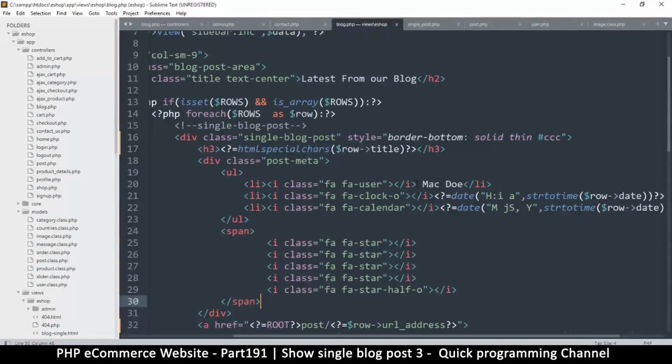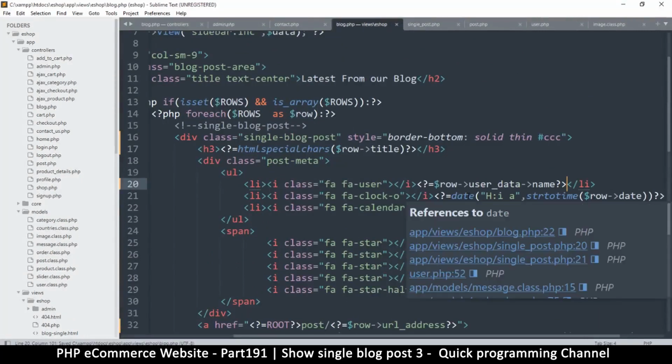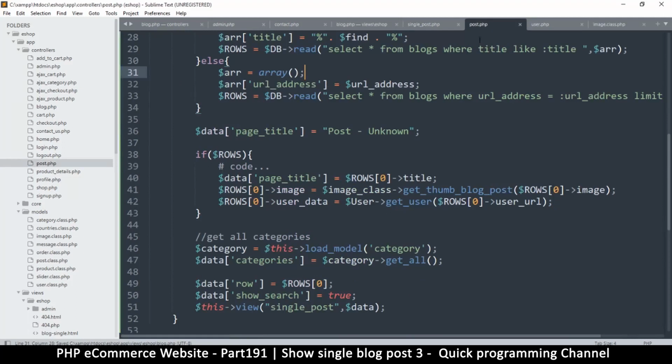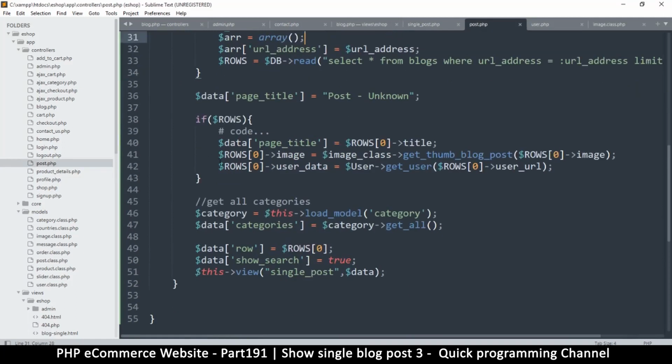right here where we needed it as well. Paste. But not to forget that we need to add that data in the first place. So to add it, let's go back to post.php where we've added it and copy that.